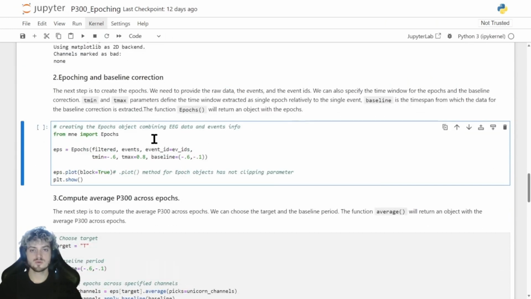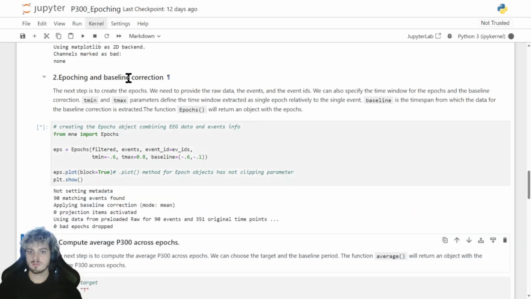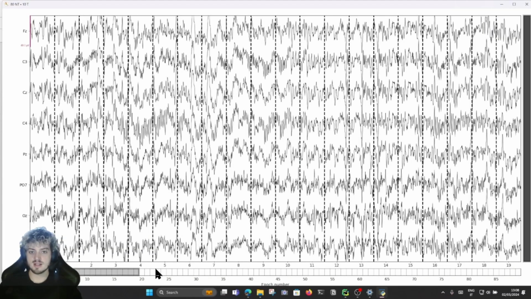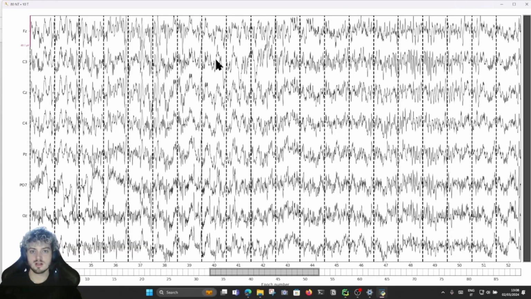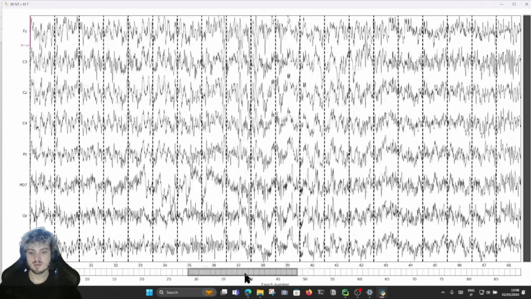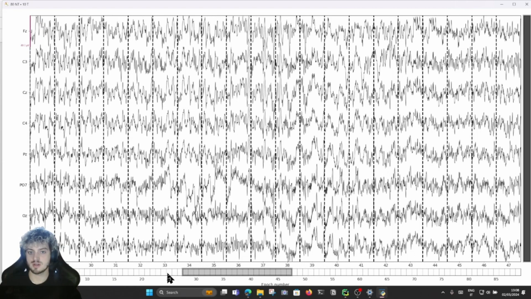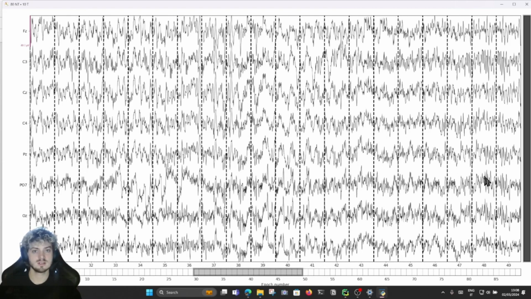After doing this, we can use the events that we just put into our object to create epochs. Epochs are basically time windows. It's the same data, but now it's divided into a lot of little splits. Every split is basically a second long, and the event decides the beginning. This is necessary when we want to study the onset of an event. And here we can mark bad epochs. Same as with the channels, we can exclude epochs from the analysis.